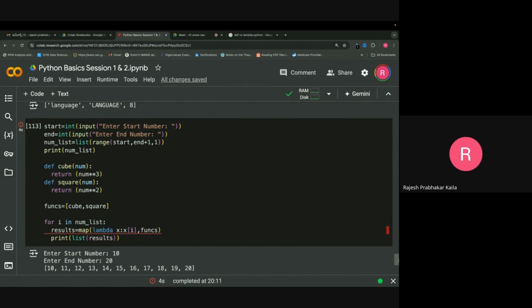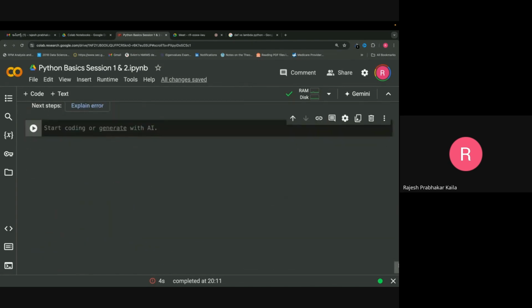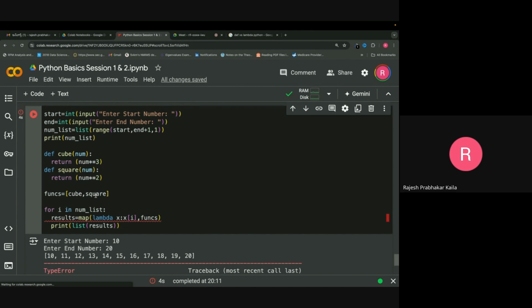Print list results. Why is it saying this? Let us see, explain the error.